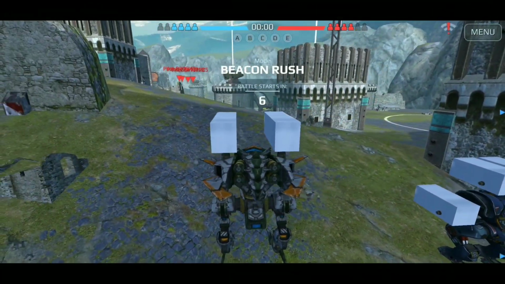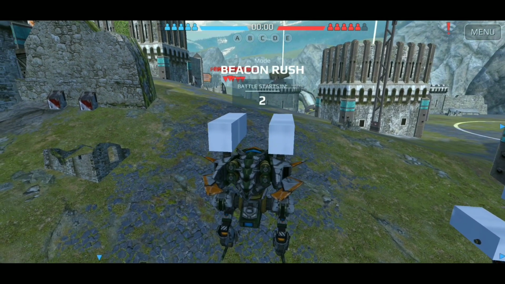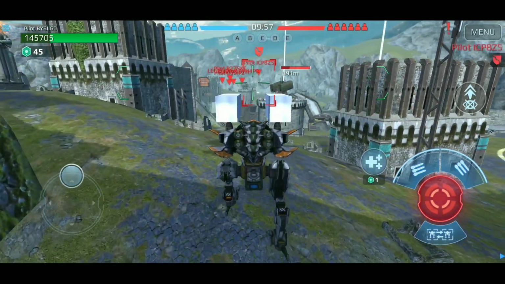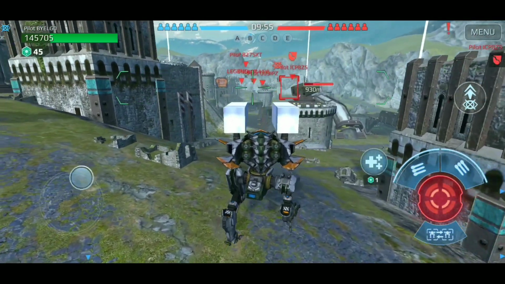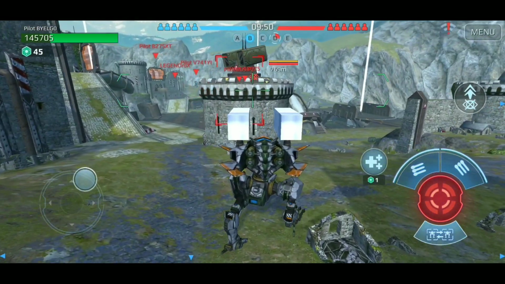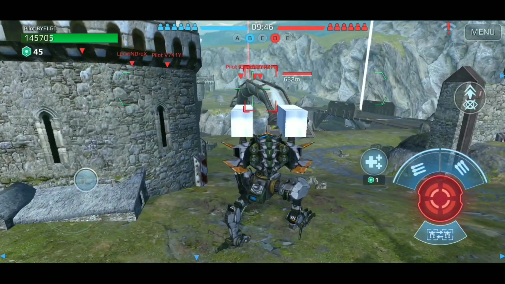The stats are the same for all 3 weapons. They have 300 meters of range, 17 seconds of reload time, and 10 seconds of effect duration. That means for 10 seconds the enemy will be frozen and will take increased damage, as said in the description. The setup I'm using here is the Arjun with Glacier, the heavy weapon.